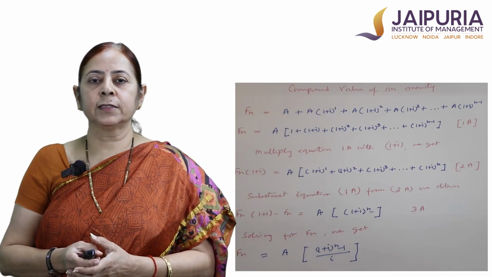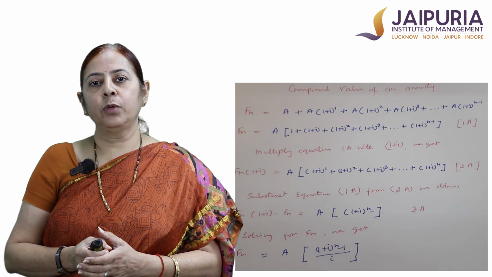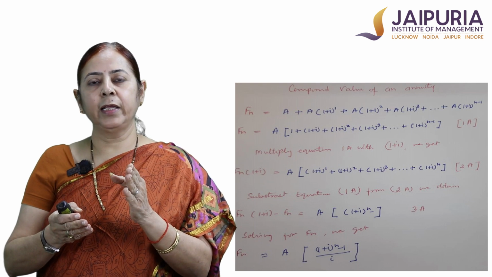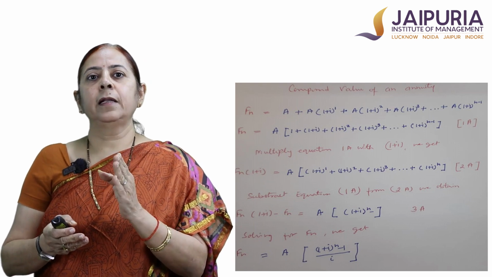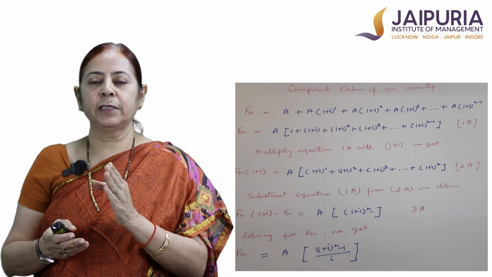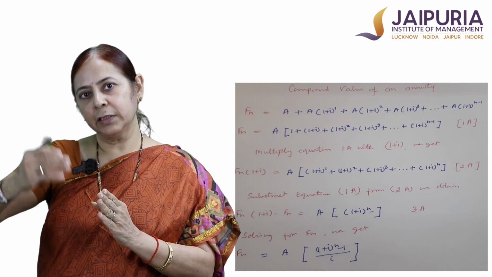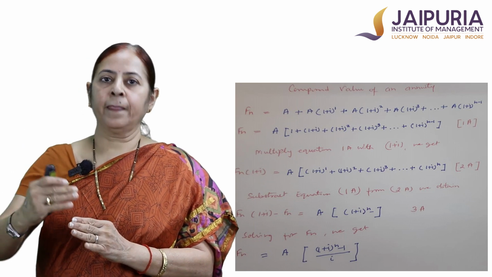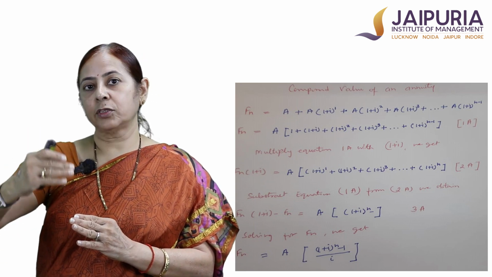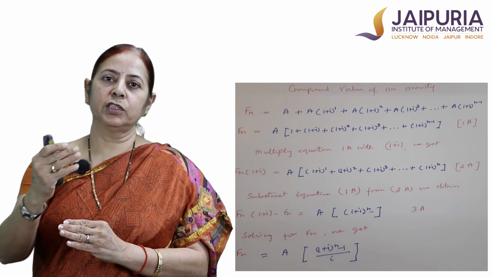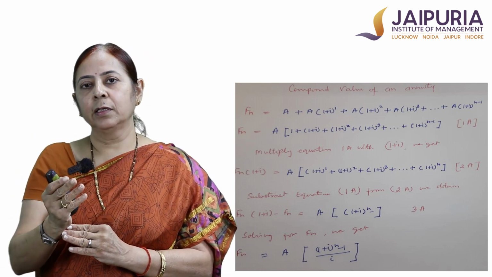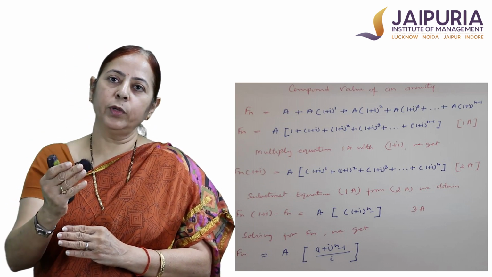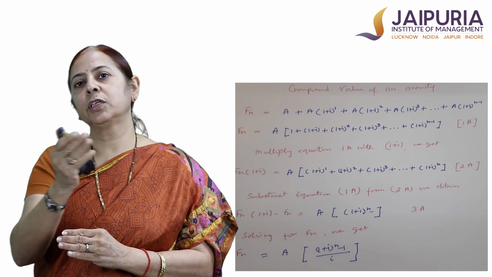Now, if you look at this formula, what we are doing is exactly the same thing we have done manually. We are having A, the value of the annuity, plus A times (1 plus i) raised to the power 1. So we are going backwards. The last installment, if you remember, 20,000, did not earn any interest. Then the last but one earned interest for 1 year, which is A(1 plus i) raised to the power 1. The first year installment, which we saw earlier, was earning interest for 2 years. So this is the way in which it keeps on going.